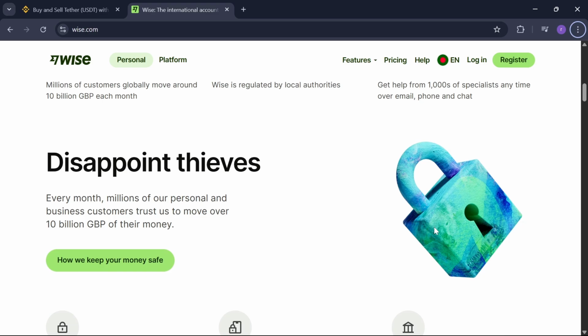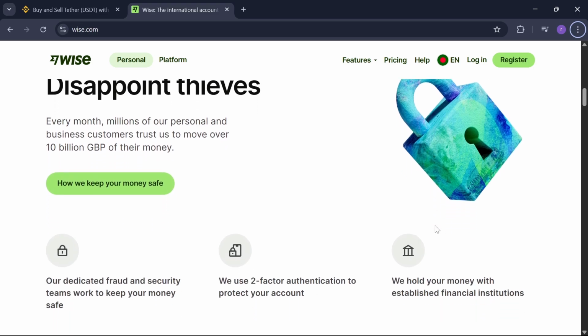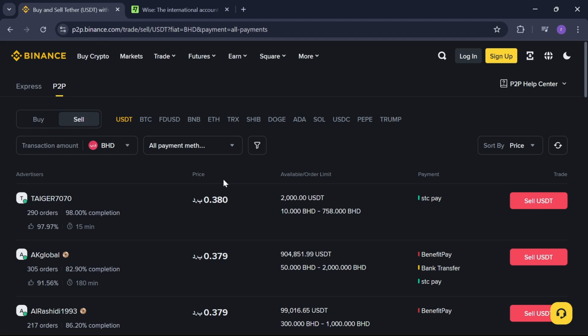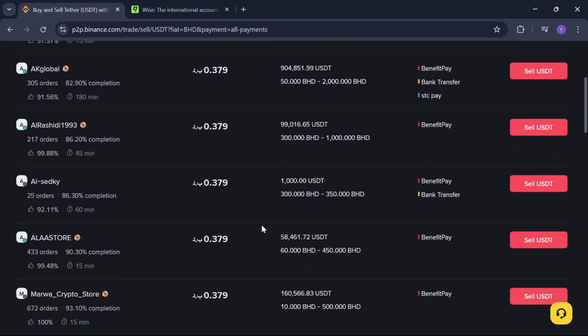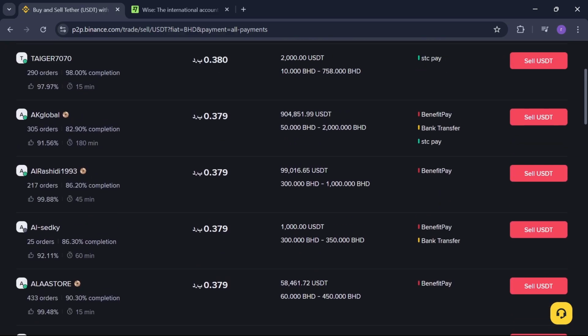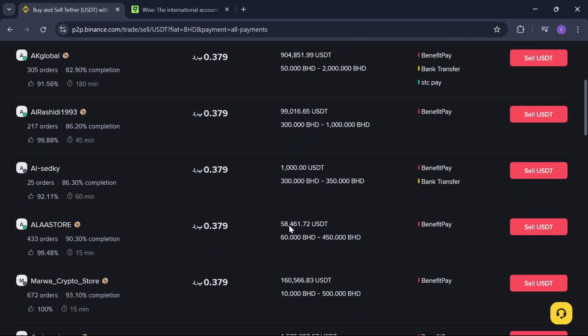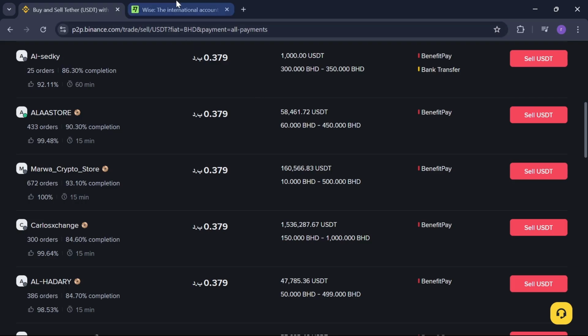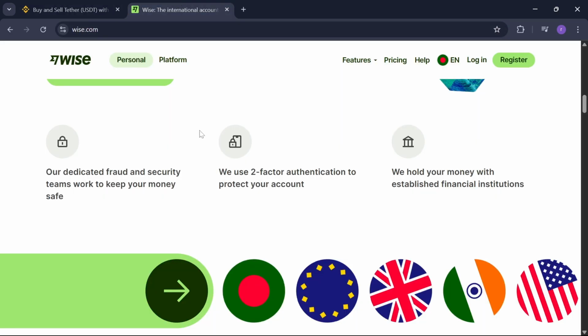If you are a freelancer, remote worker, or seller, accept crypto on Binance and convert and withdraw to Wise. Then use Wise to pay your VA suppliers or team. You can also connect Wise to Stripe, Payoneer, or Shopify payouts, giving you a complete ecosystem for receiving and managing money worldwide.